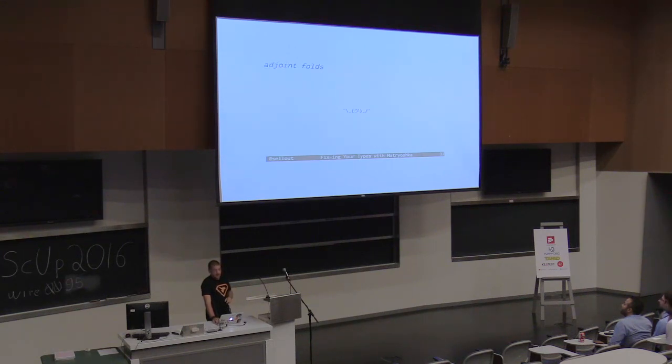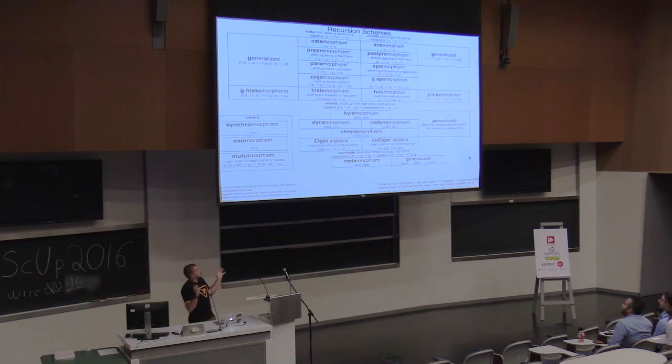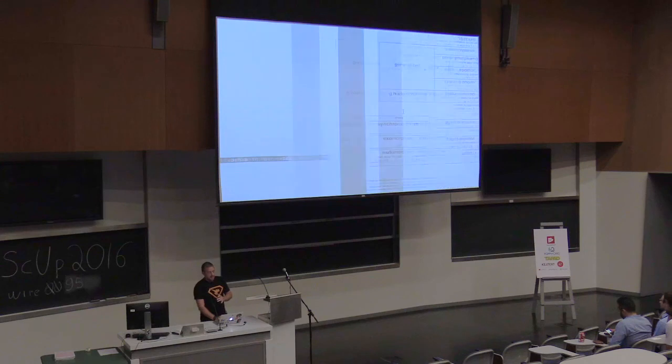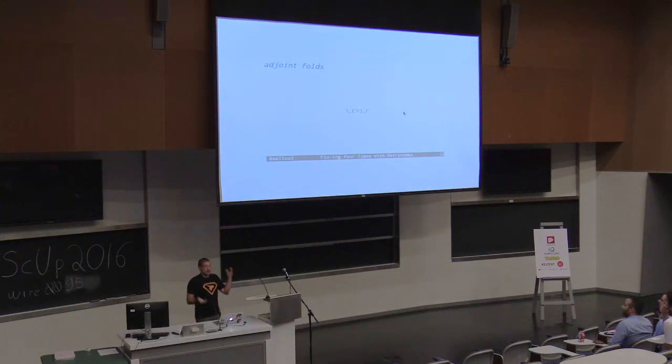And then there's adjoint folds, which, as I mentioned before, these things are all generalizable to basically one thing. But it turns out there's a whole bunch of other ones, including, for example, this one over on the side, this mutumorphism, that does not fit in this pattern of all these main ones in the middle. And there's a whole bunch of other ones too that deal with structural recursion and other things. But if we generalize the whole thing to not deal with comonads and monads, but to deal instead with adjunctions, then we get all the ones we already have, plus a whole class of other ones that aren't yet supported. I didn't really have anything that I could fit on a screen that would show anything about that.